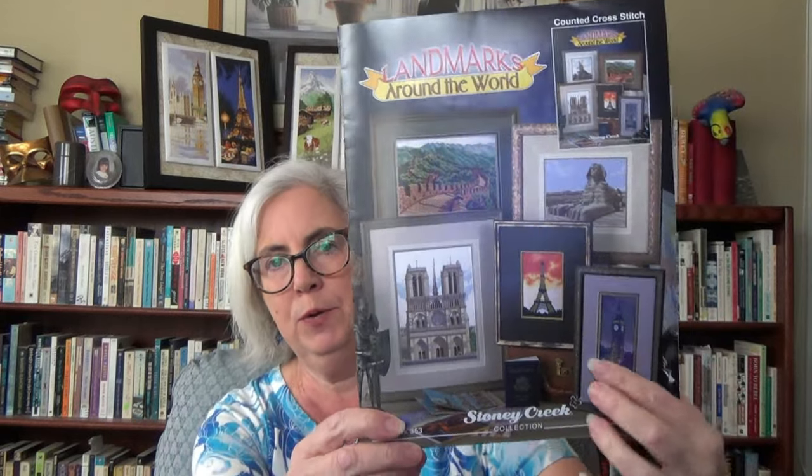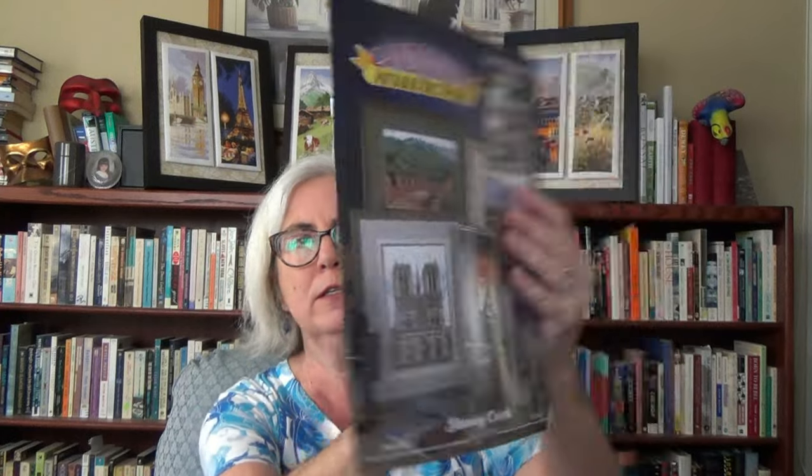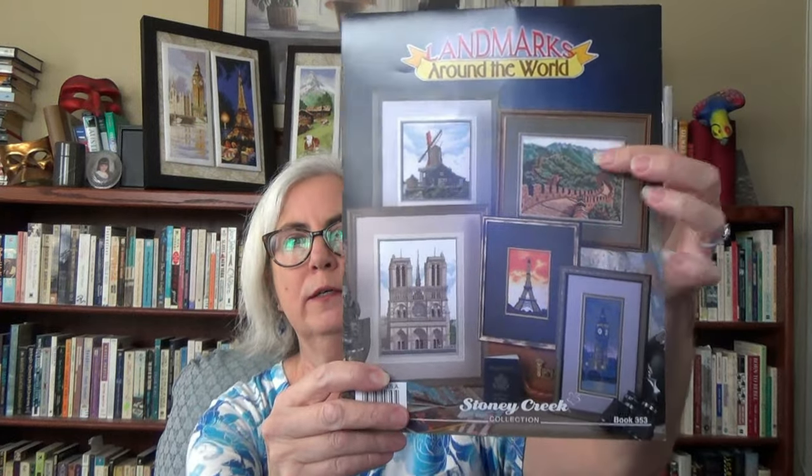I've got a couple of two new starts that you haven't seen before. This one, I don't have a tremendous amount done on it, but this is from the Stony Creek collection, Landmarks Around the World, book number 353. And they've got a number of different places. They've got Big Ben, an Eiffel Tower, Notre Dame is the one I'm doing. They've got the Great Wall of China, the Sphinx, and then in the back, they have the windmill.